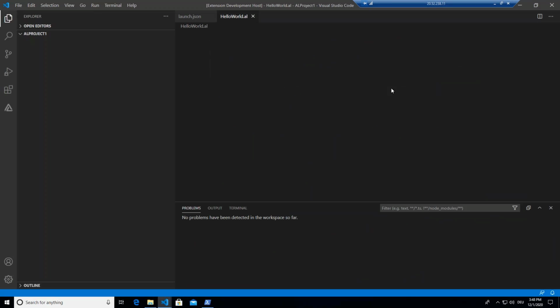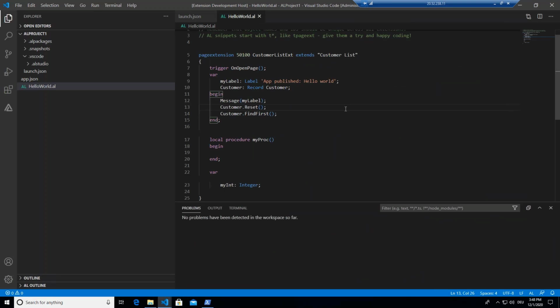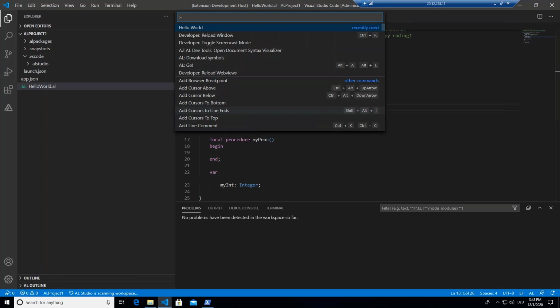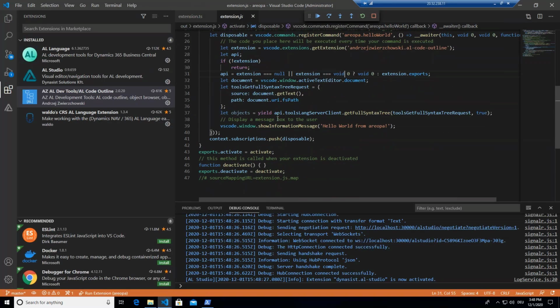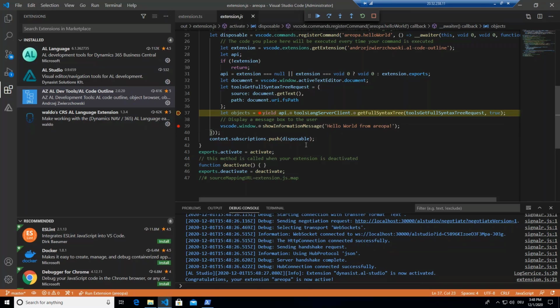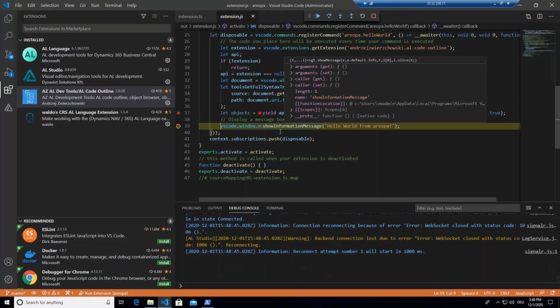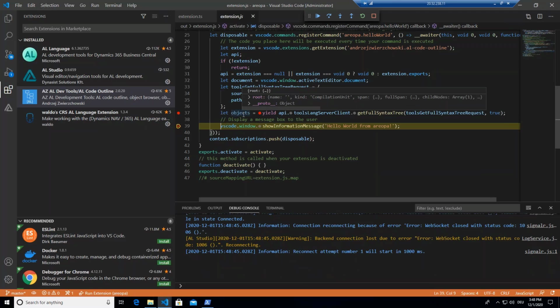I will just give it another try. Maybe I just had some issues debugging. So hello world. And as you can see in JavaScript, it's now named yield. And in TypeScript, it's just await. So yeah. Okay, now I will hit F5. Okay, that went fine. And here we have an object.